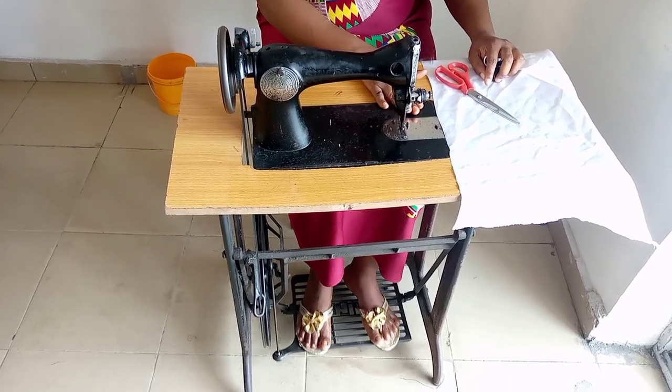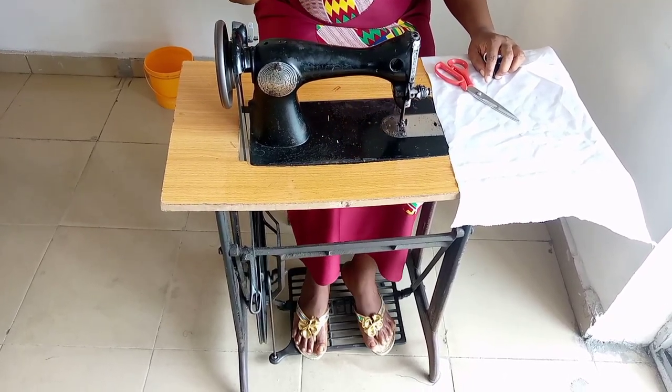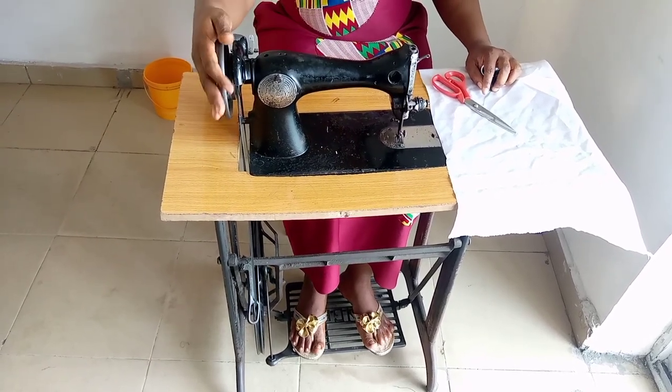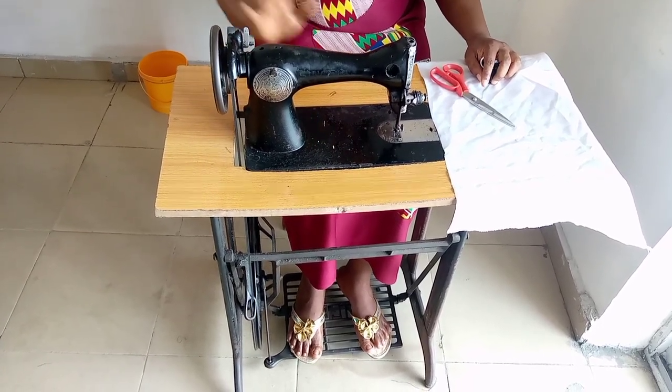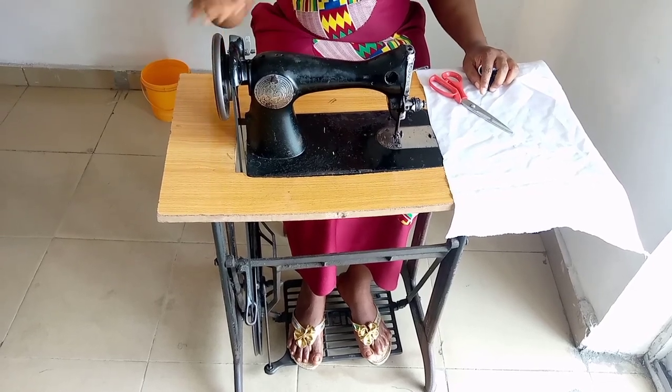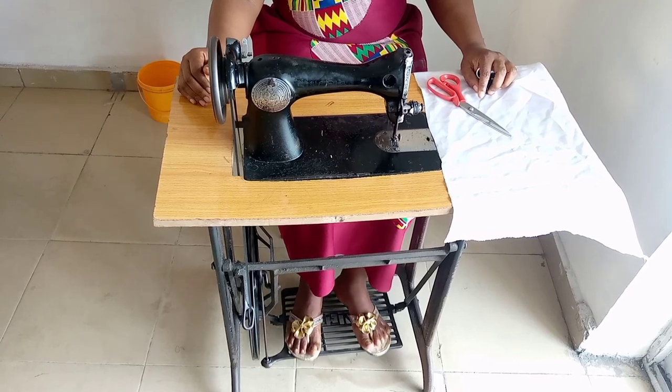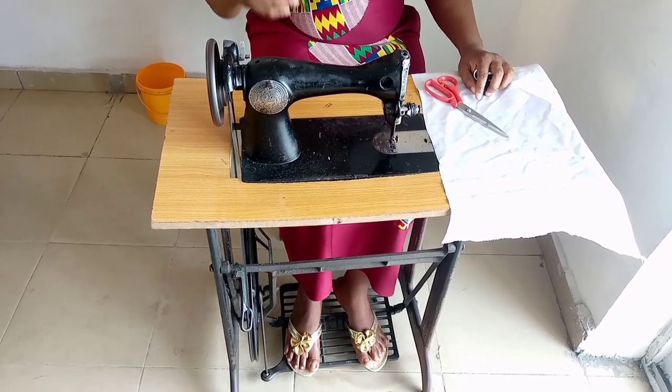Remember, there is no thread in it. For the first time, you don't need to fix thread, because if you fix thread, the thread will tangle. You keep doing it. If you're tired, you can go and rest and come back again. You keep pedaling your machine until you know how to pedal.